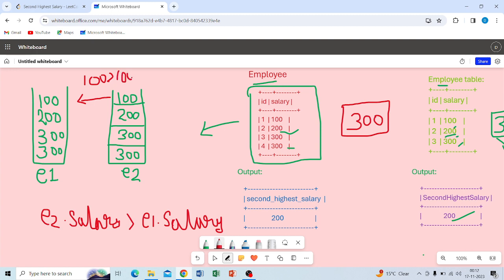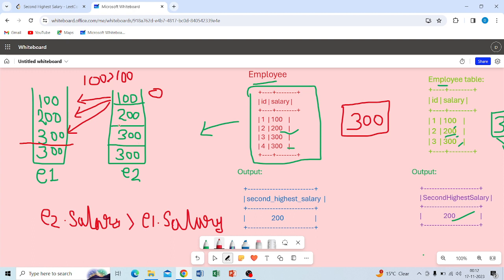Okay, so now we have to move on to the second thing. Is 100 greater than 200? No. Is 100 greater than 300? No. So we will stop, because we will not be checking again and again the same repeating cell. The current salary is not greater than any of the salaries, so the count is 0. Okay, now move on to the second example.